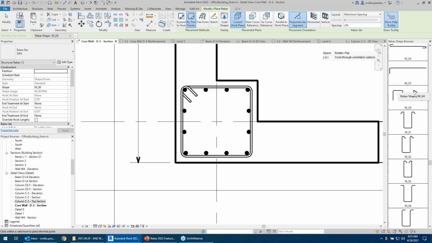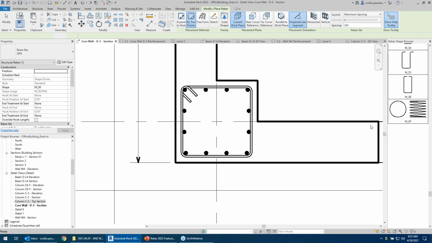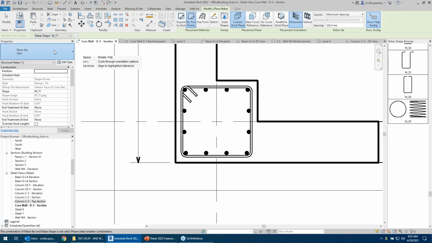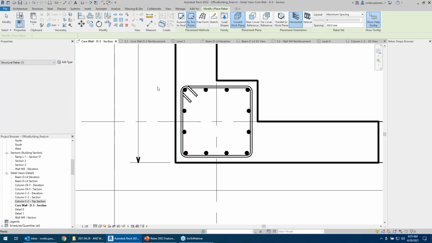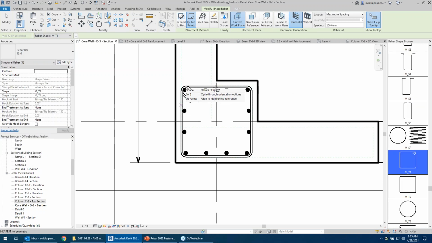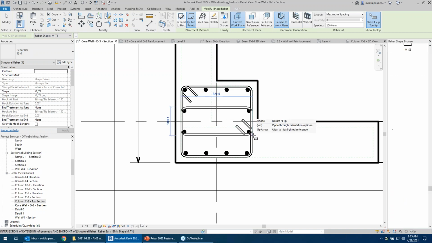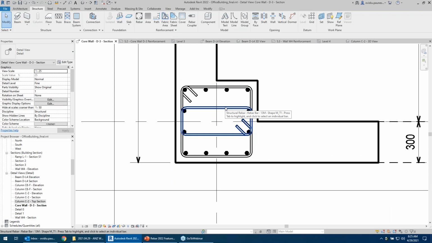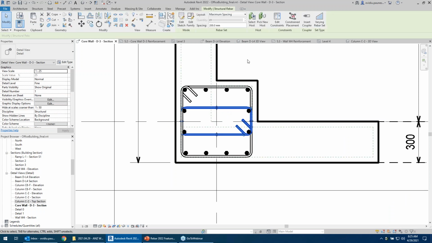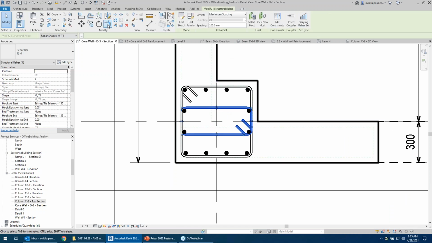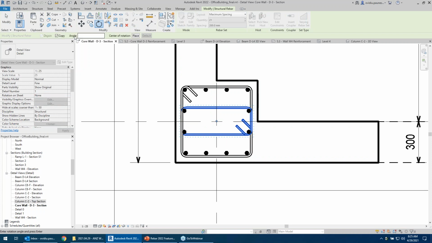So I will select a stirrup shape, and then just place it over here. And for the other direction, I can place it again, or I can rotate and copy.